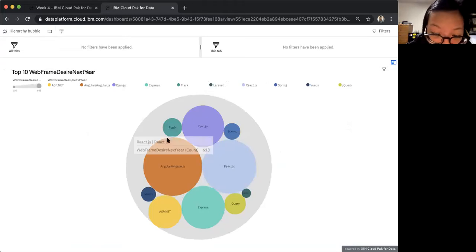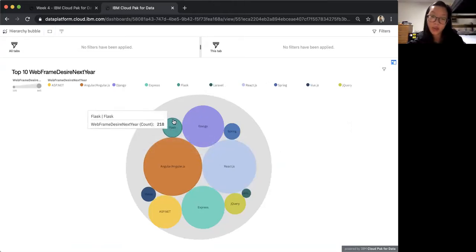I only know one of these, which is Flask. I heard Flask is a very elementary, friendly platform to create websites with Python. Yeah. Huh. Yeah, these all look very foreign to me.